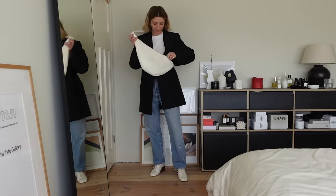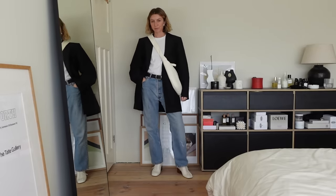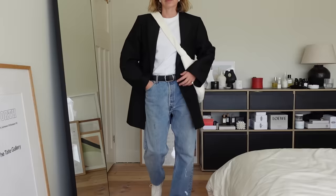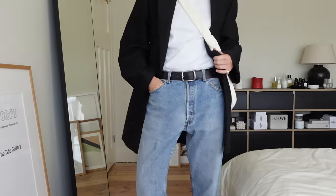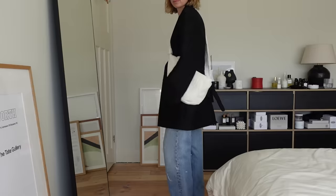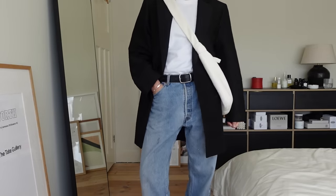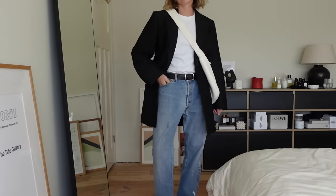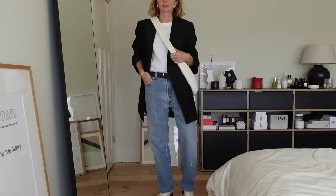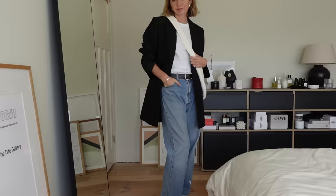Paired them with this Uniqlo U t-shirt and an Arquette belt. It's the blazer that really puts in a shift here and elevates the jeans and the t-shirt. So the blazer is a wool cotton blend and has a sheen to it. I wouldn't describe it as shiny or sparkly. It's a very subtle satin sheen, which is quite hard to show on camera. And it just takes it up a notch from being a standard black blazer. In the same vein as the first look, I've used white accessories to create a contrast along with silver jewellery.